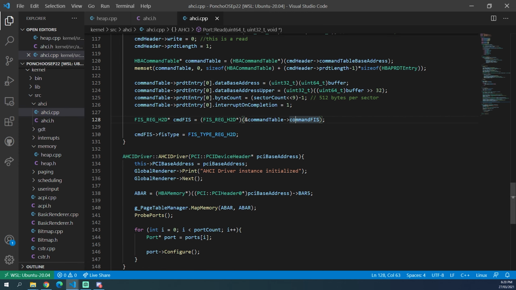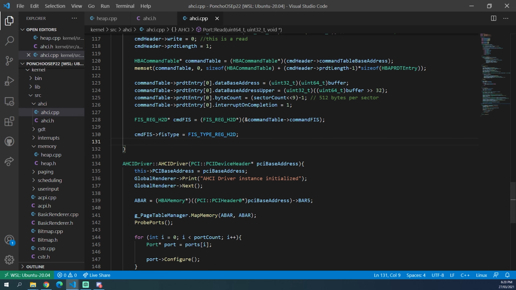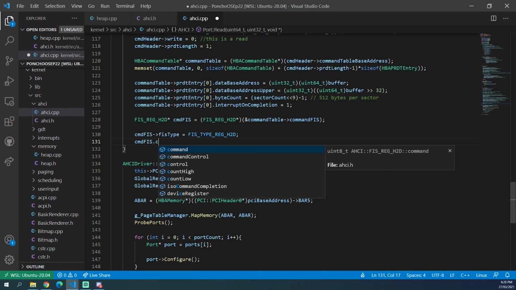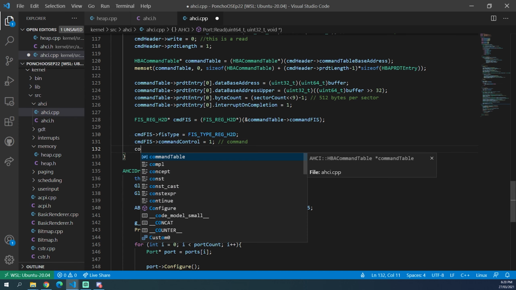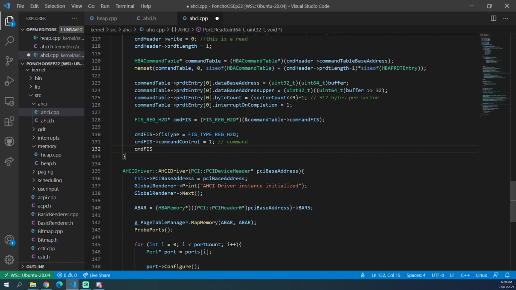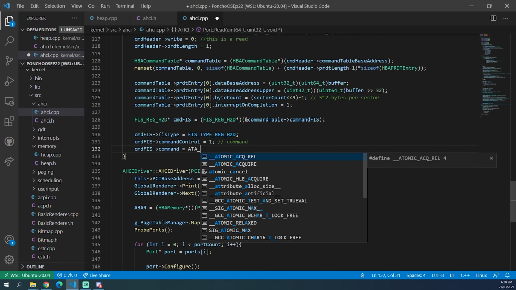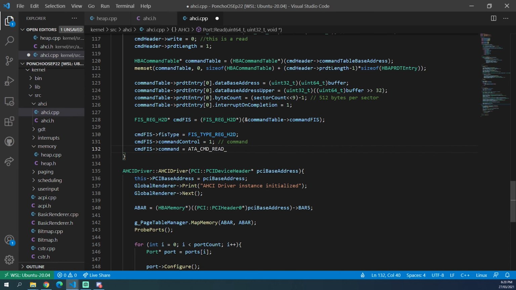Now back in AHCI.cpp, that line we just typed will now work because we've filled it in. Now we need to set the command FIS command control. So we set this to 1, indicating that it is a command. And then we need to set the type of command that it is. So the command FIS command equals ATA_COMMAND_READ_DMA_EX.